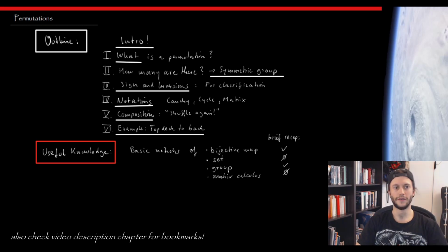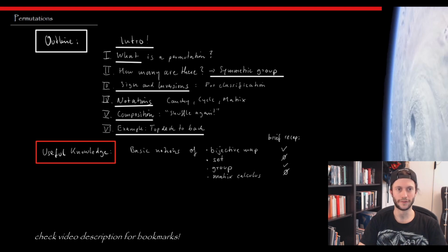Once we gathered all this understanding about permutations, we can start notating them down, introducing the common notations of Cauchy, cycle, and even the matrix notation. Then, once we know how to notate them, we can compose them. Finally, in 6, we test our notions and concepts on an example and see if it all works out, hopefully.